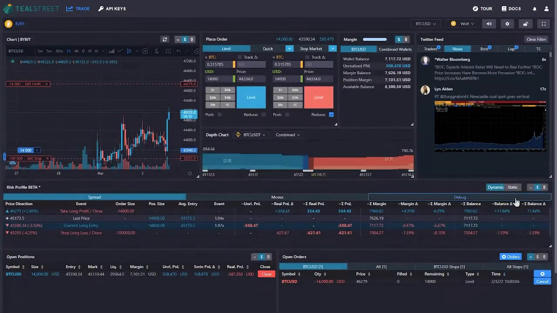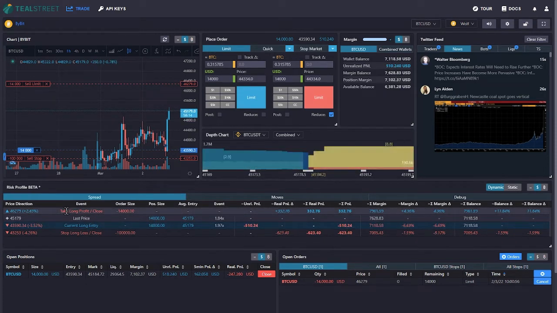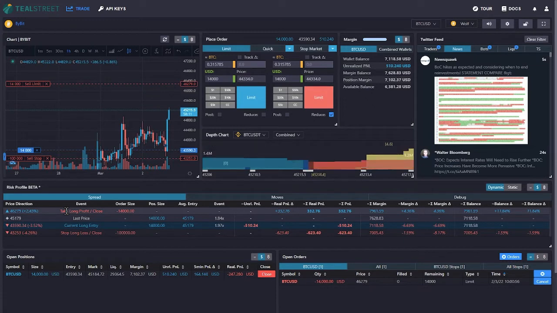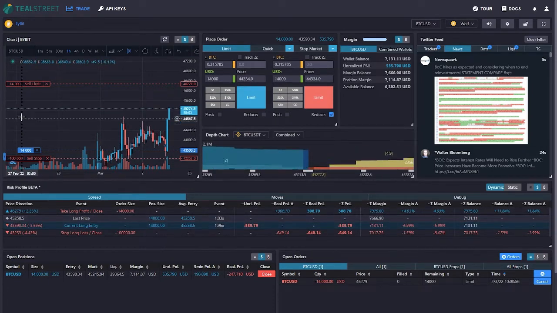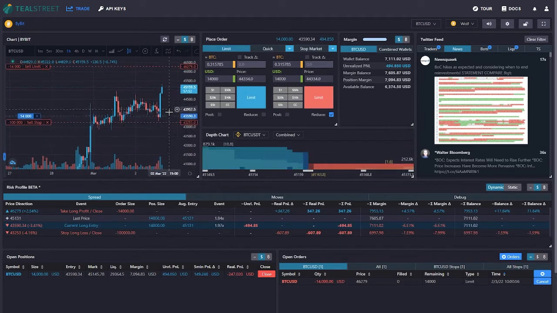Okay. So now you can see, as a simple example from the last price, remember in spread mode, I'm going to take a sip of coffee here. We're in the spread mode tab, and all it tells you simply is, based on your resting orders and position, elements, and events on the chart, what will happen if price goes up or what will happen if price goes down. So it will say, if price goes up, this will happen, or if price goes down, this will happen. So let's add an additional element to this, just to give a quick run through.